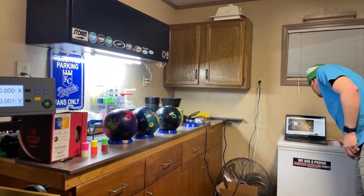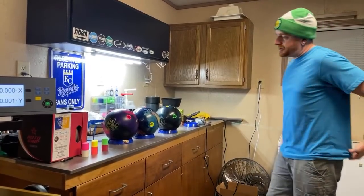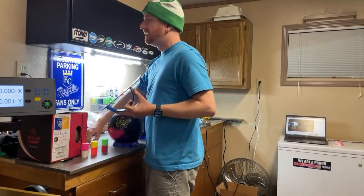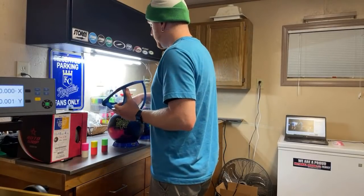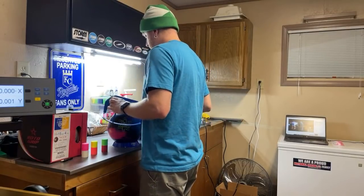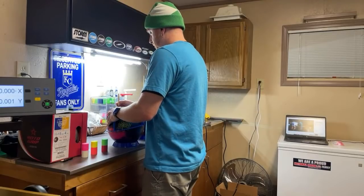Getting chocolate wasted? Heck yeah. What spare ball do you use? Spare ball. She's got one of the blue Team Storms. She's got one of the blue polyester or clear coat, clear cover Team Storm balls, and I use an IQ Tour Solid.